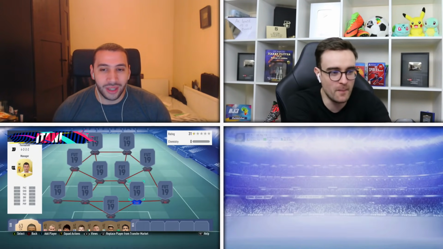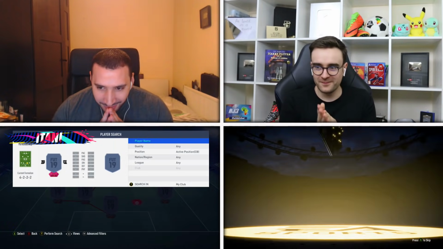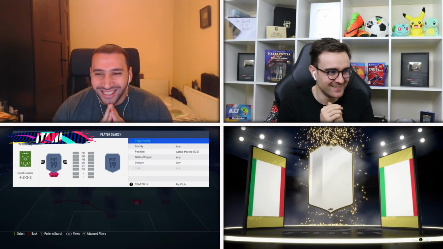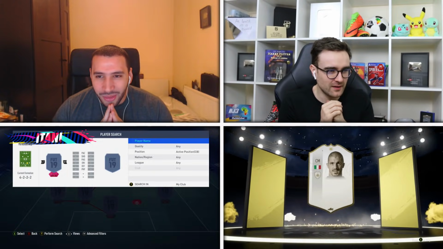We're going for it. Brazilian flags. Okay, go on. Let's see. Oh, it's a walkout. Wait. English. Italian. Centre mid. Oh. Who the hell's that? Gattuso.